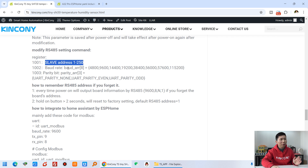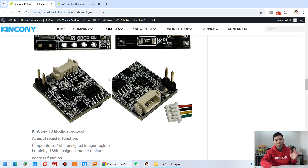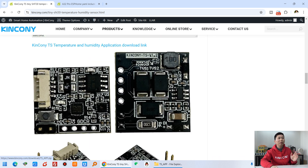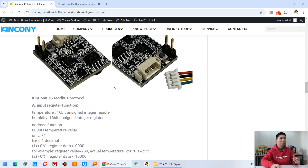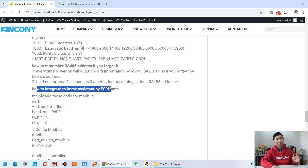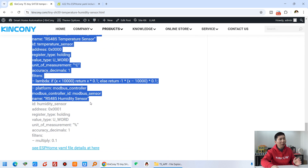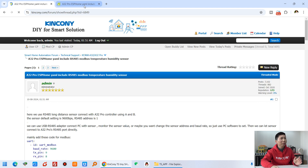You can also modify different settings via RS485 commands — such as different addresses and different baud rates. This means you can send commands directly to the RS485 port to change settings without using the PC software, because the PC software runs on Windows and sometimes you may be using macOS or Apple OS, so the PC software cannot run. In that case, you can send the commands manually.